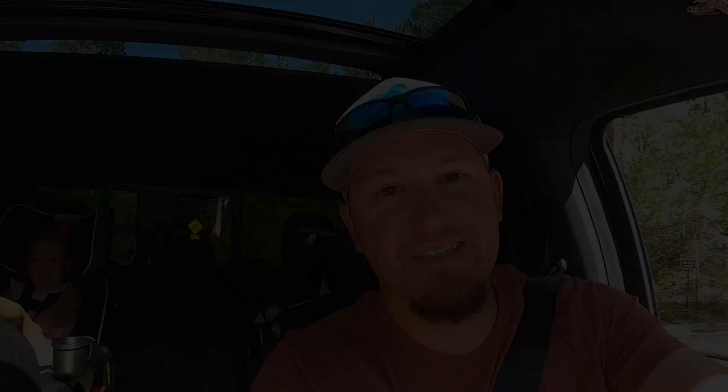We're at our first tunnel, but this was not that tight — it's only 12 feet wide. That was really loud! So that was the first tunnel and it wasn't too bad. It was 12 feet wide, but I thought it'd be a good idea to honk the horn inside, so now none of us can hear.